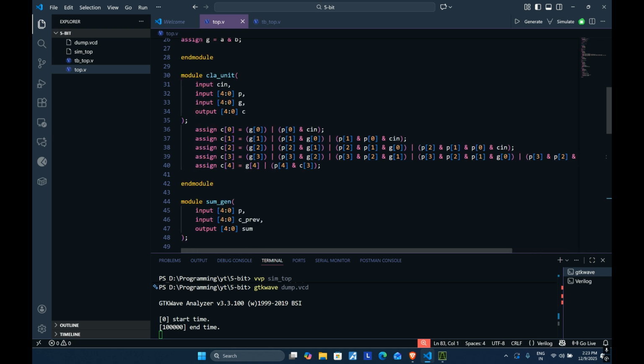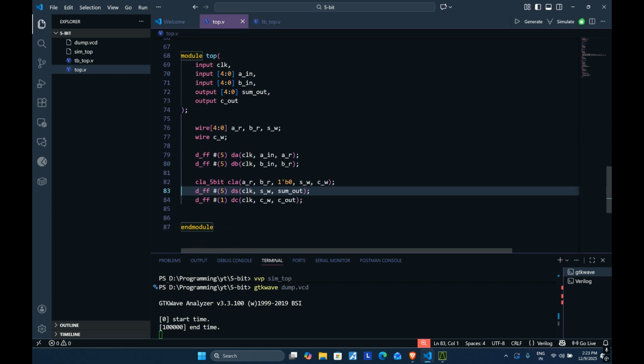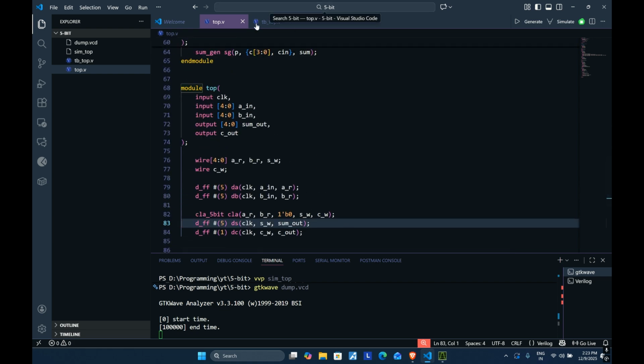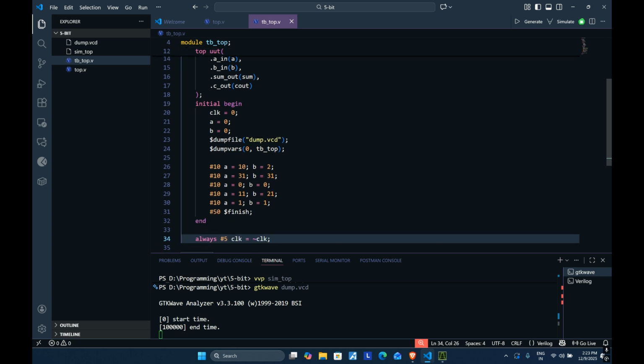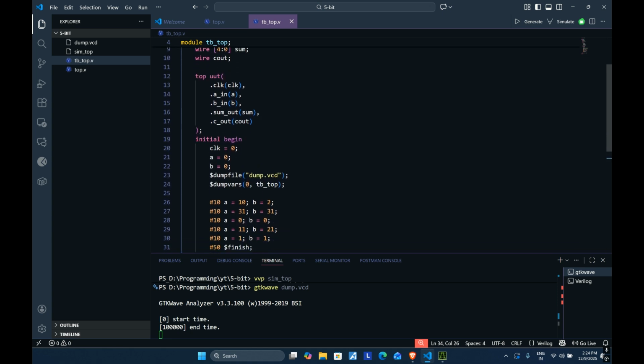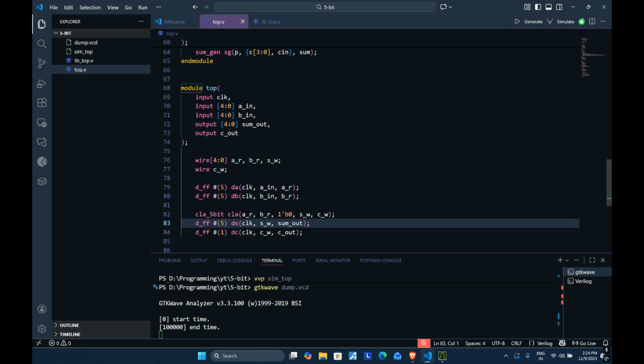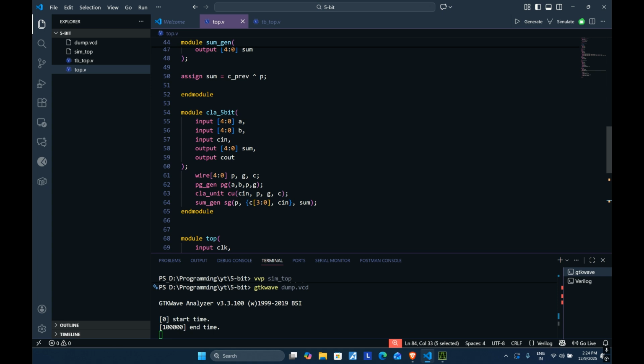It is correct only, but are we sure we are not making any problems? Okay, let's see here. We did cout. Okay, good. Cout is cout. And we are taking cout from, okay, I think I know what the problem is.